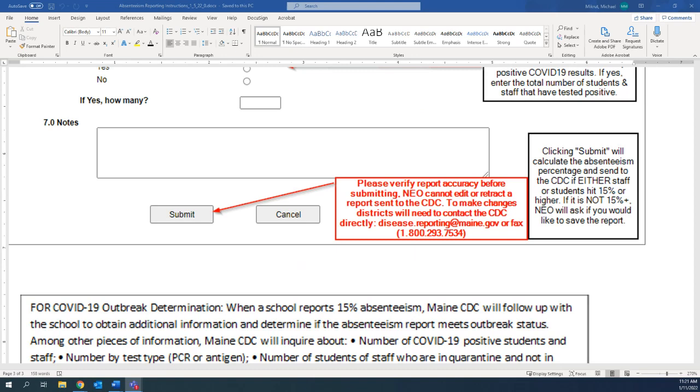Just going through some of the other ones here. Some folks have a PG program. I'm not sure exactly what that is, but those numbers aren't included in what comes into NEO, and we have some of those students test positive. Do we include them in the number of positive tests?